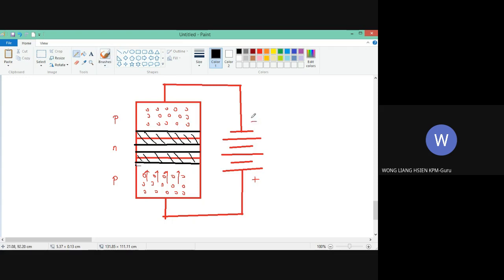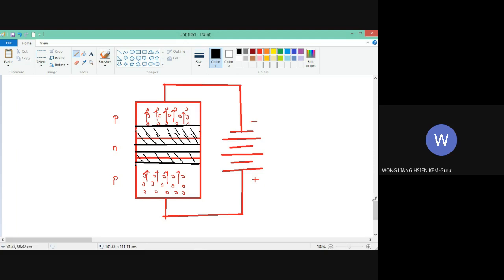And on the opposite side, this part, negative, it will attract, it will pull away the hole, because the hole is positive, remember. So positive and negative attract each other. So the negative terminal here will attract the hole, so the hole will move away from the junction. So this diffusion layer becomes bigger. We can see the diffusion layer becomes bigger.